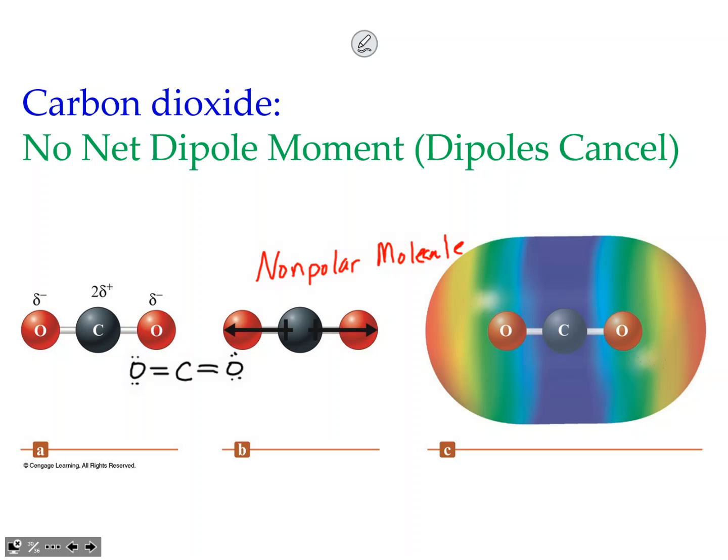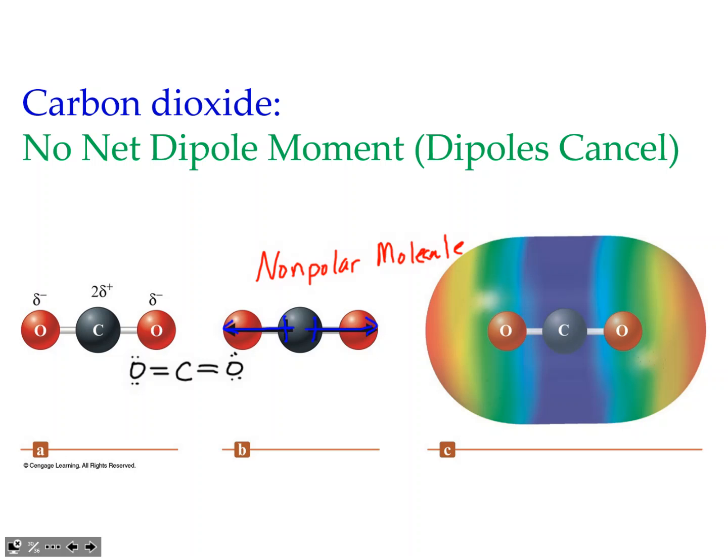Nonpolar molecule with polar bonds. If you draw the dipole moment in, dipole moments go towards the oxygens, like so. So basically what happens is the oxygens are pulling equally hard on those electrons, so the electron densities are the same at both ends. So therefore you do not get a dipole.